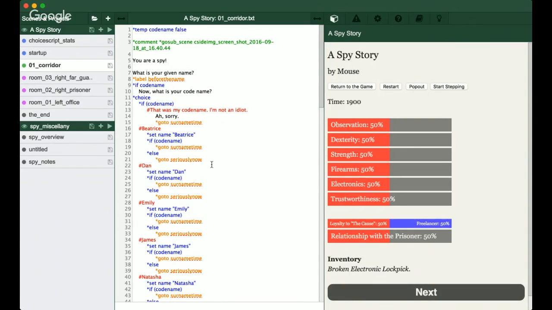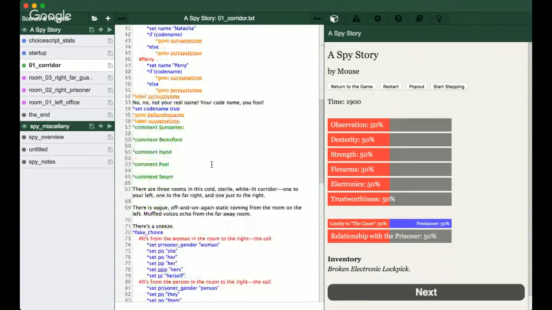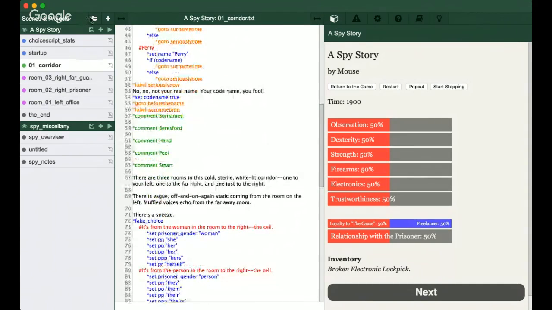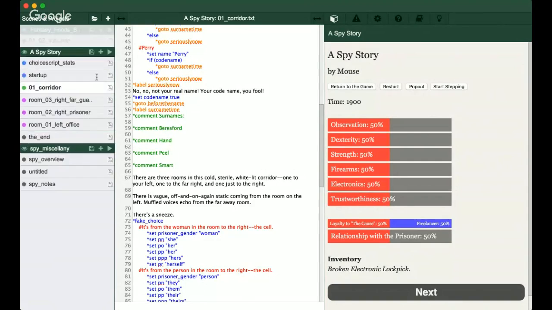No, but seriously, one thing I do love about CSIDE is it's flexible. Now I've been coding for 2 years. I've done all kinds of scope creepy things. I'll never be one of the truly complex ChoiceScript coders, but when I first used it, I wrote something really simple. I didn't even know what a go subscene would be. I just didn't have any real desire to make something more complicated. And then I'm actually opening this to show you.